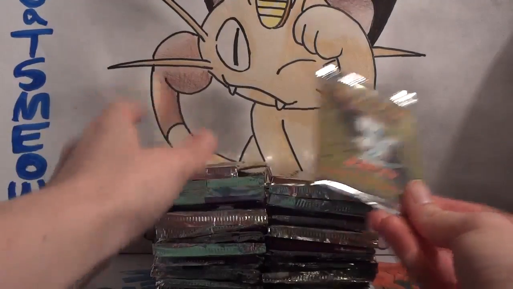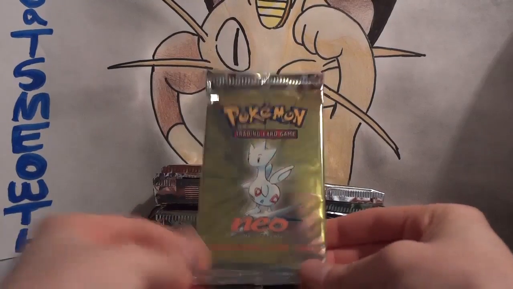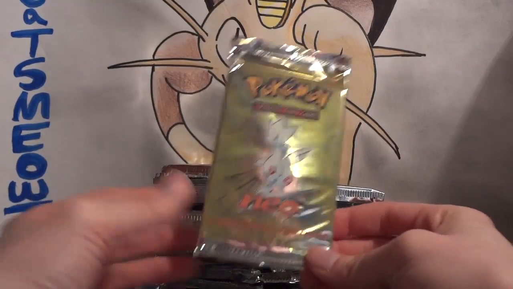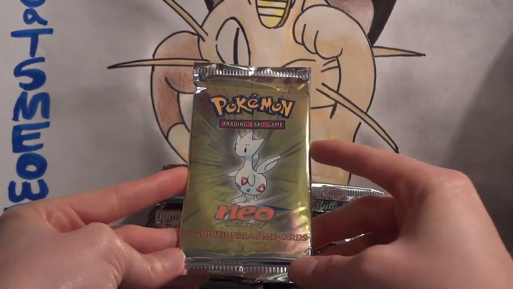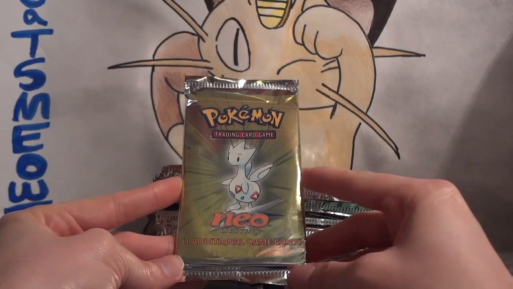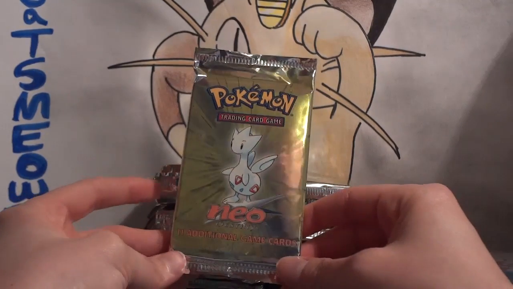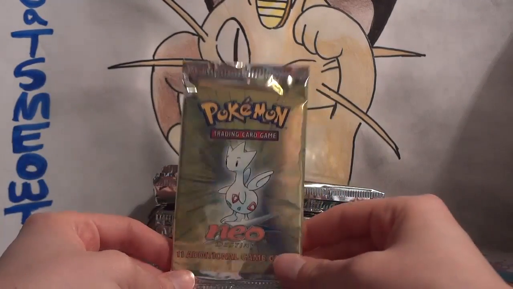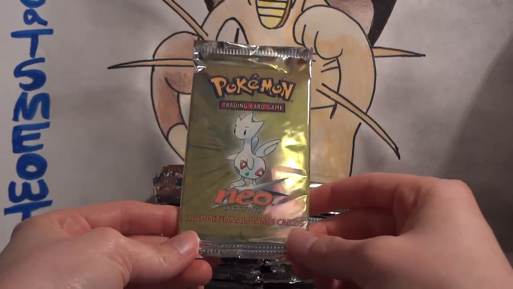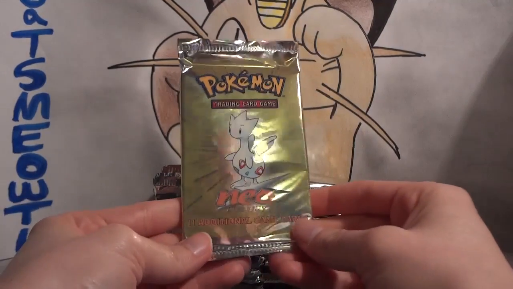So Neo Destiny is a big set as far as the old Wizards of the Coast series because the complete set contains 8 Shining cards, and that includes the infamous Shining Charizard. Now, there's tons of other Shinings that are really cool too. Shining Mewtwo, Steelix, Raichu, there's so many awesome Shinings to pull from this set, and I think everyone knows how awesome Destiny is.